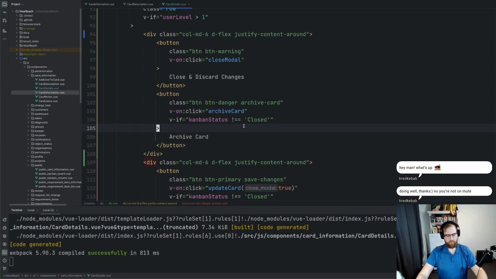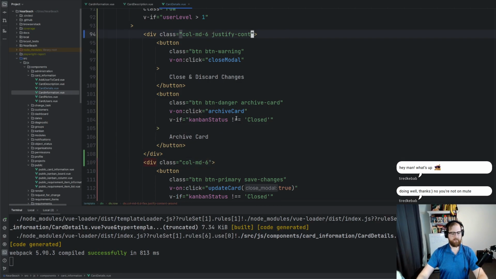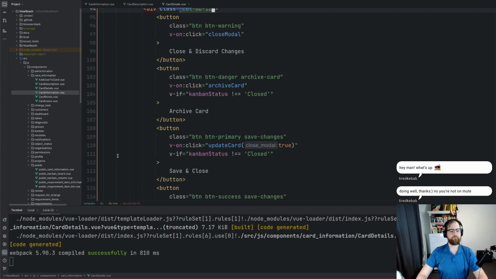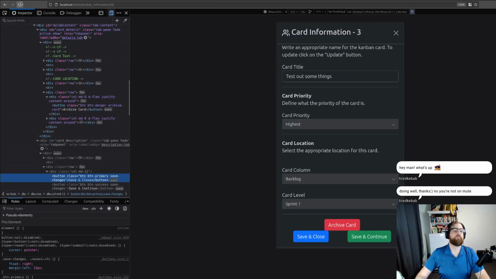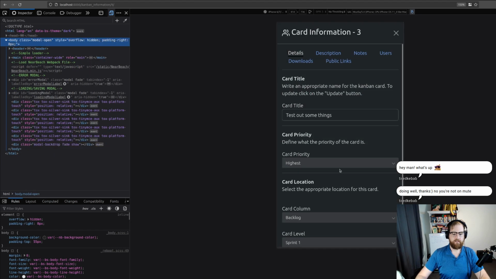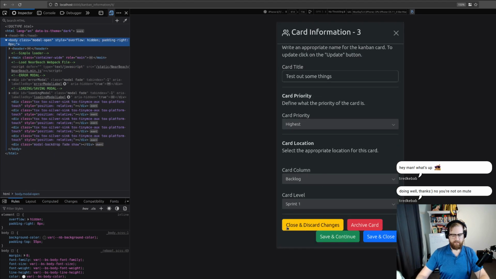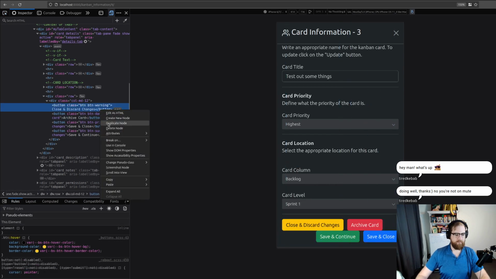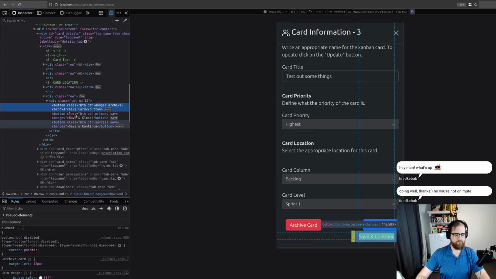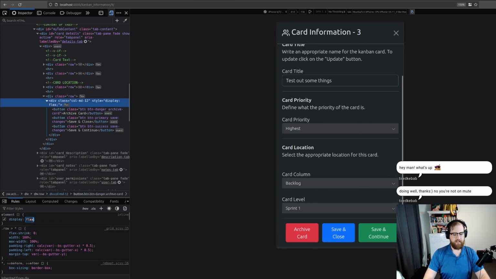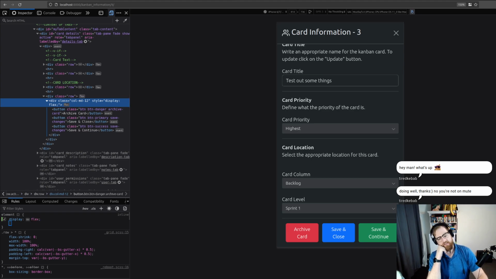Yeah, all right, cool. Let's undo all of this. Let's hit save. Let's hit refresh. Let's click on this. So let's say I got rid of this one. And then I go display flex. That looks a lot better.